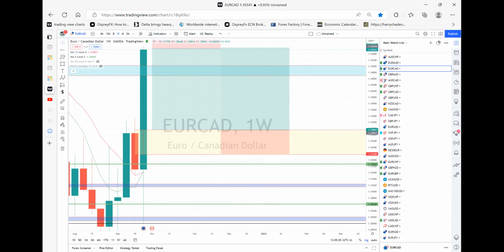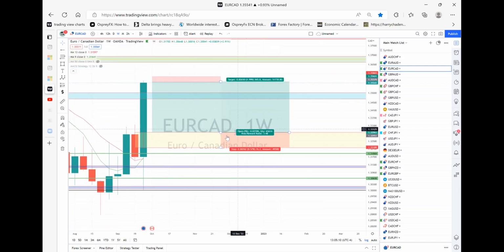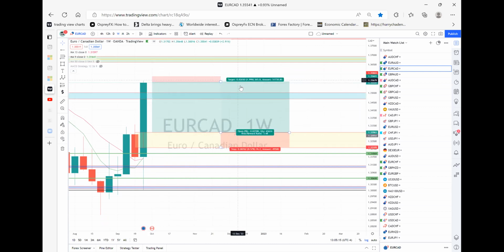So you can see that there's opportunity to go on a lower time frame and get you a better entry. You don't even have to take it all the way to the top. You can just take a few pips, like my 70 pips, and you're going to make your pip count, or you're going to make your percentage based on your positions in that trade, you having multiple positions in that trade. Any questions on EuroCAD?